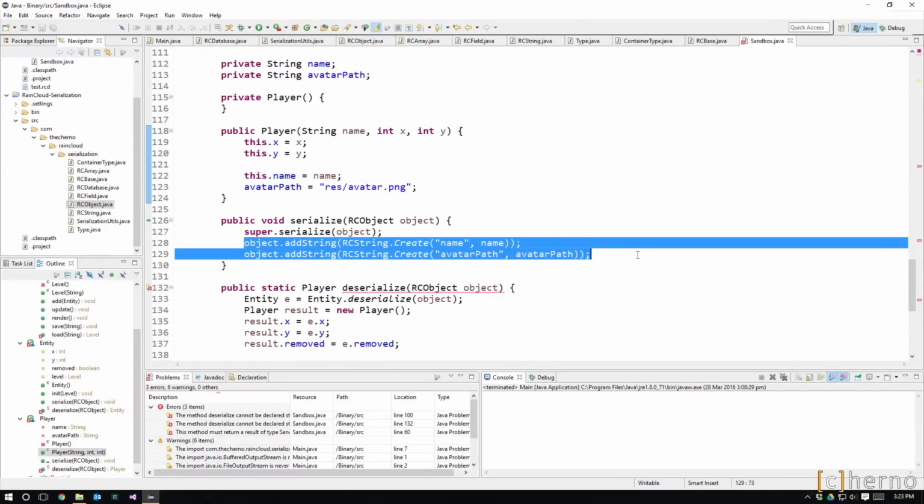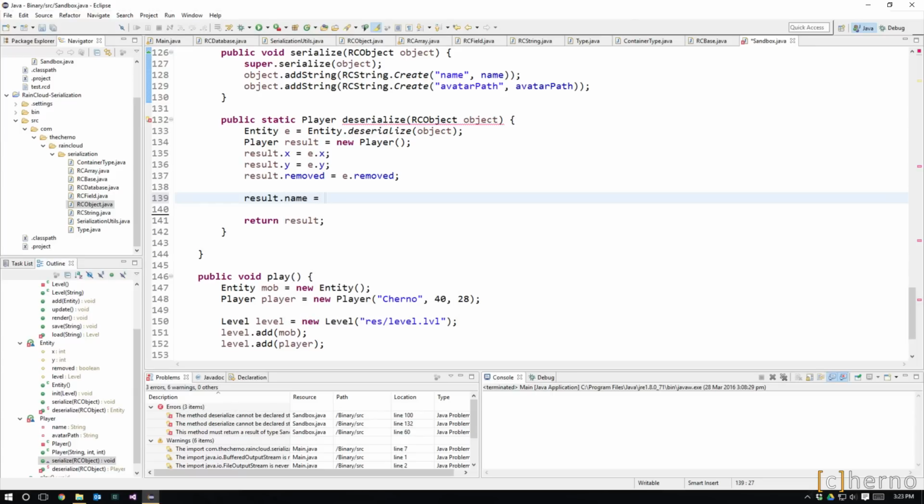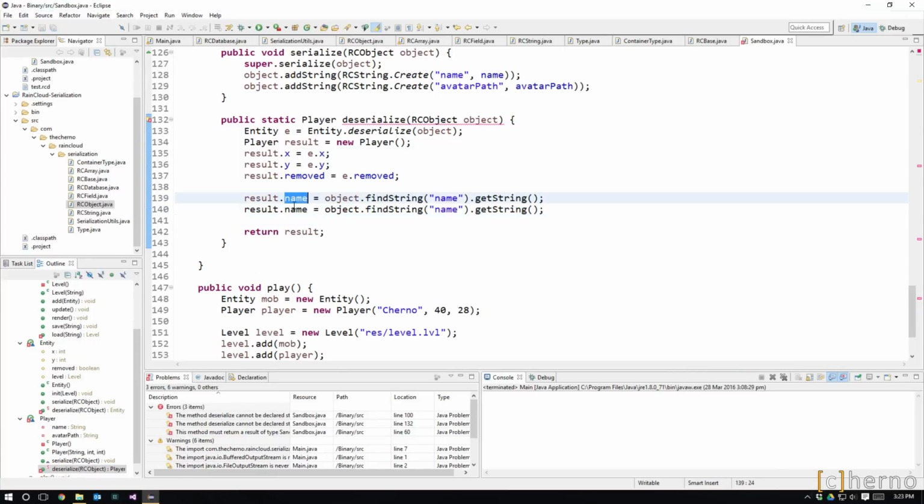The player specific things are just the 2 strings really. So result.name is going to be object.findString(name).getString. I cannot write anything today. Probably should override toString as well, that might be confusing. But anyway, we can just make toString return getString.